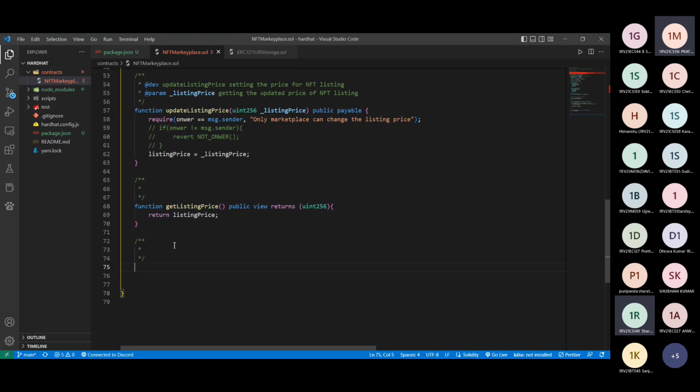Now this thing we're gonna create is the token. Finally, we're gonna create an NFT.